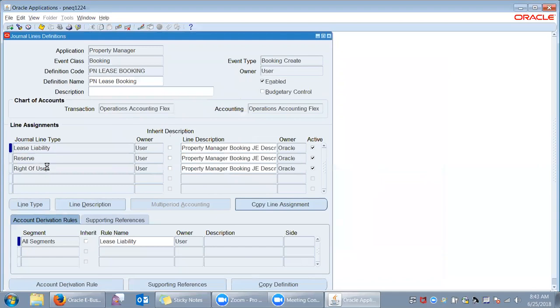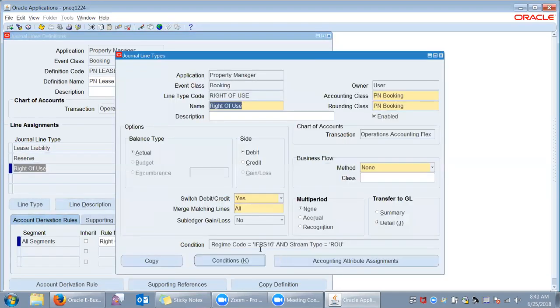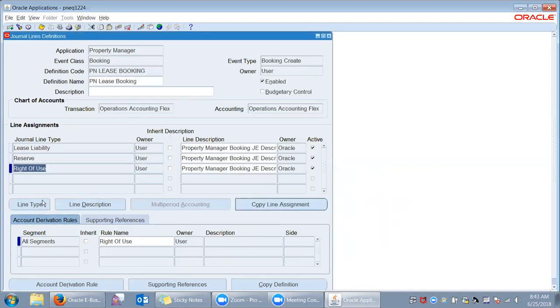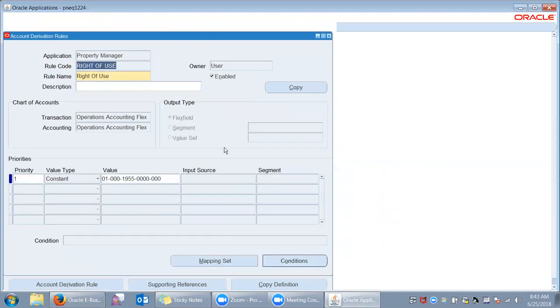similarly, I also built ROU. The ROU condition will again be IFRS 16 and stream type will be ROU. To each of these lines, I associate an account derivation rule, very similar to this. So 1955 is my code combination.